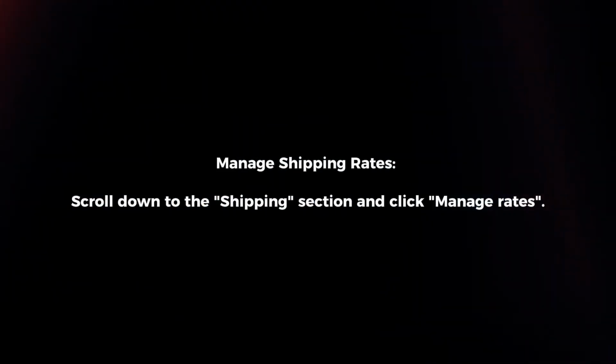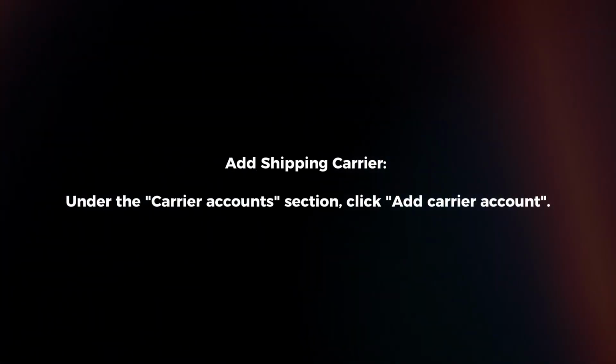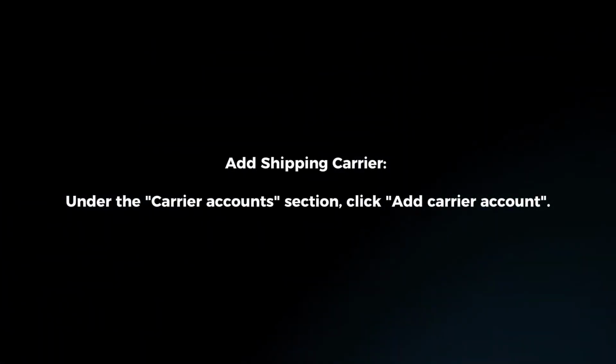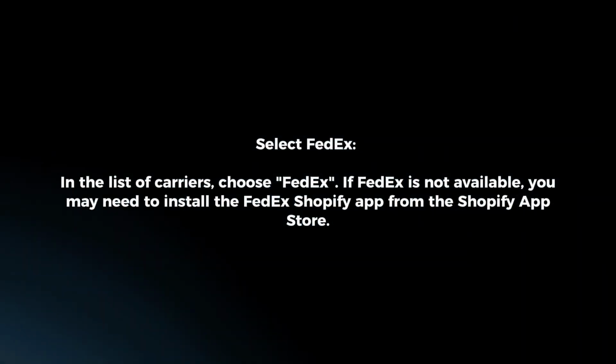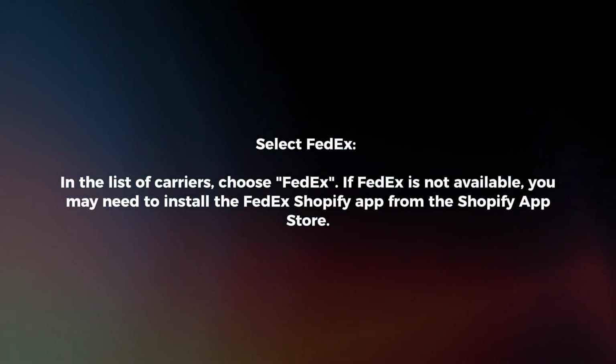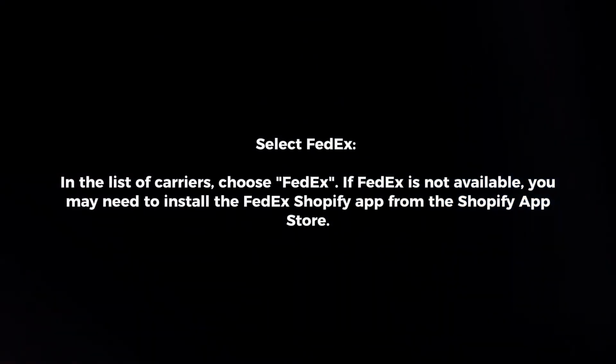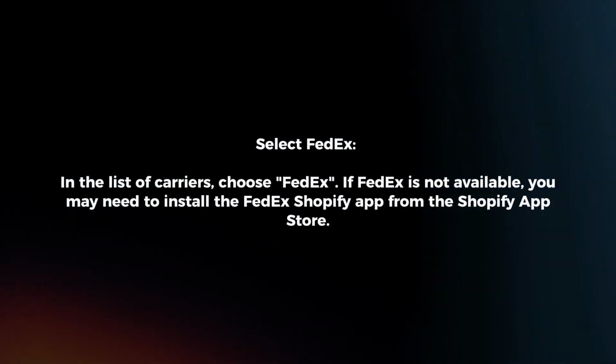Manage shipping rates. Scroll down to the shipping section and click Manage Rates. Add shipping carrier. Under the Carrier Account section, click Add Carrier Account. Select FedEx. In the list of carriers, choose FedEx. If FedEx is not available, you may need to install the FedEx Shopify app from the Shopify App Store.